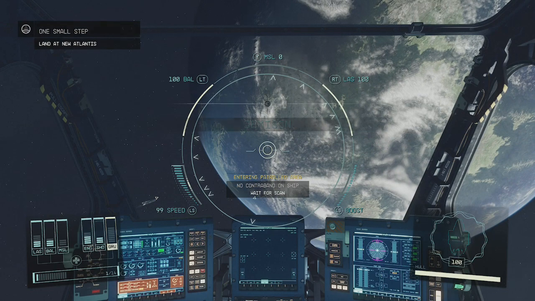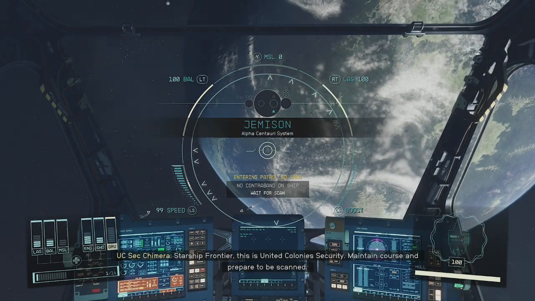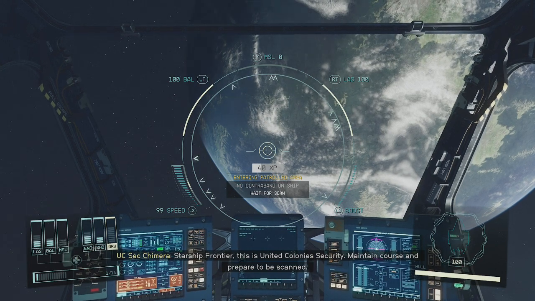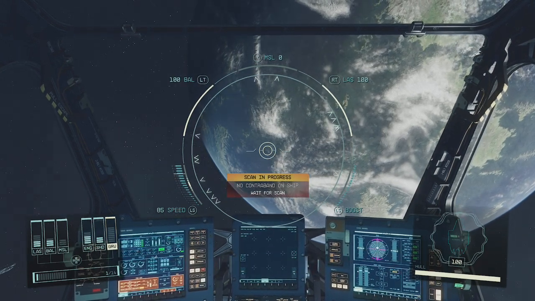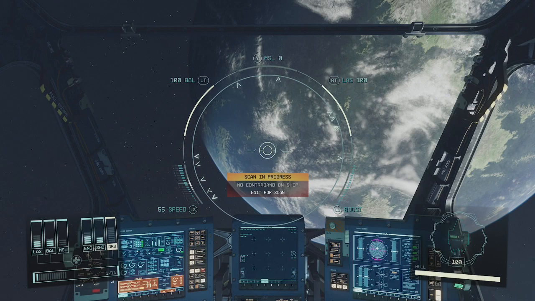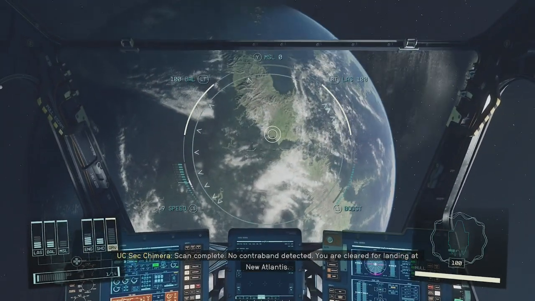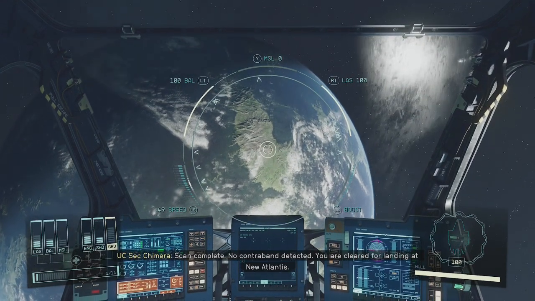Alpha Centauri. Starship Frontier, this is United Colony Security. Maintain course and no contraband on ship. Wait for scan. Scan complete. No contraband detected. You are cleared for landing at New Atlantis.